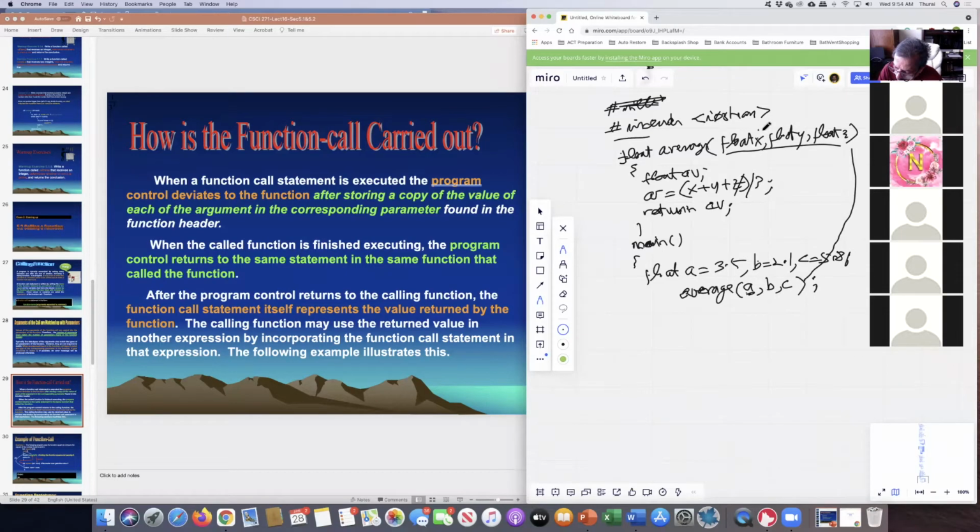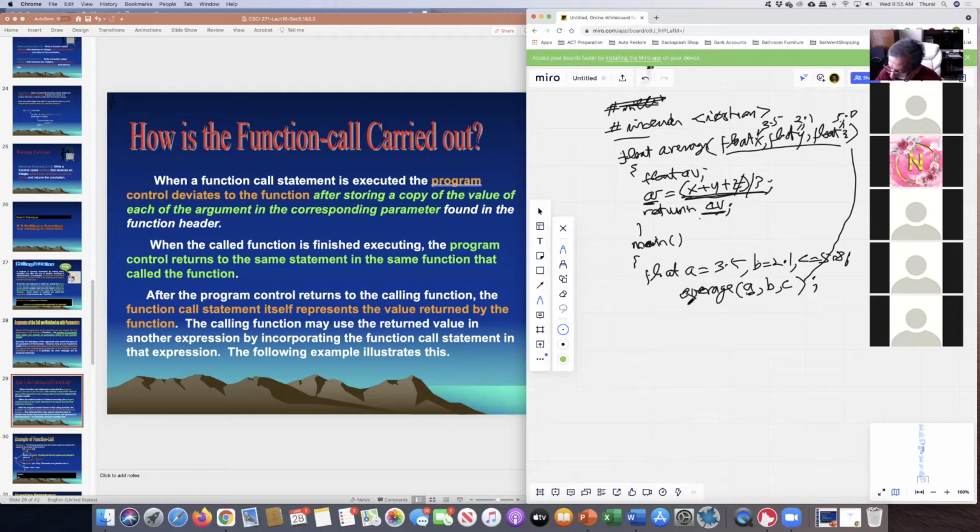So x will get 3.5 copied. b will be copied into y in that order, 2.1. c will be copied into z, 5.8. And now x, y, and z have values. So this will execute to find the average. It will store the average here for those numbers and then return that average. So when the return is executed, the system leaves the function, and where does it go?